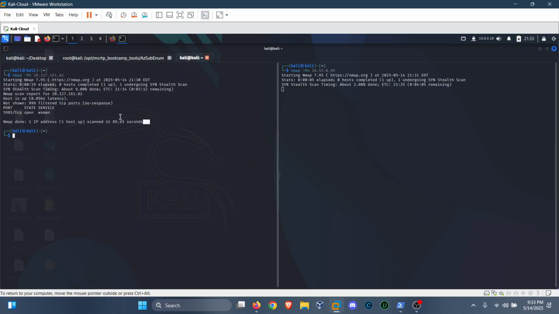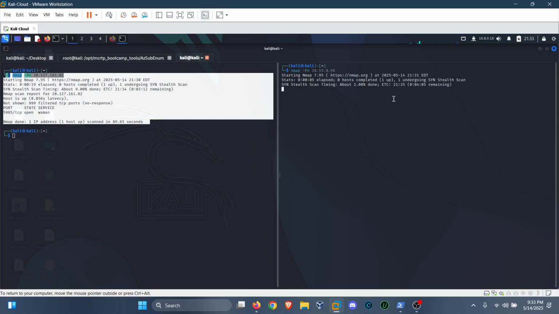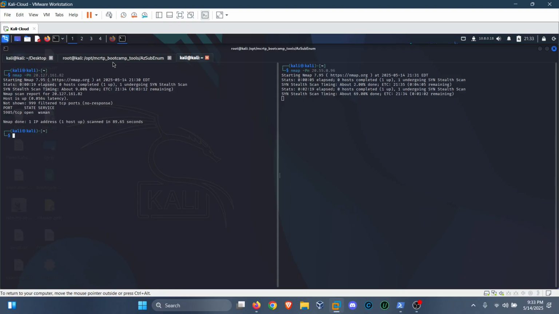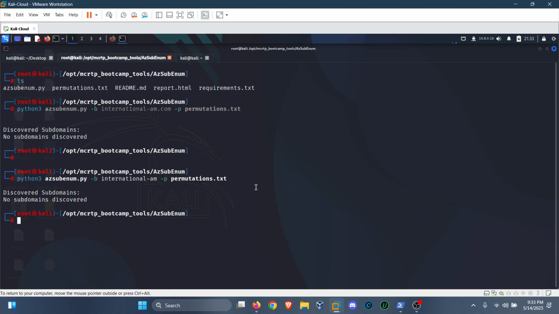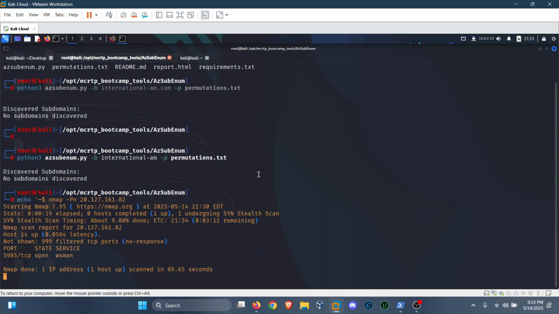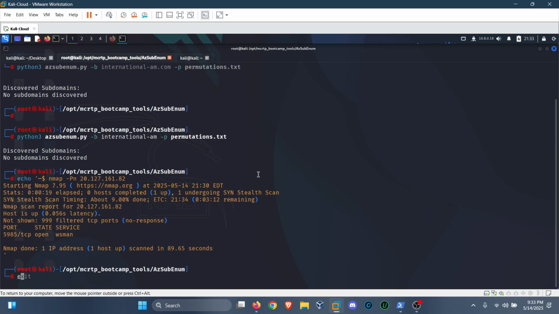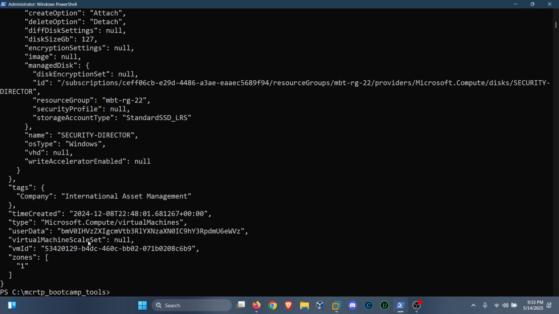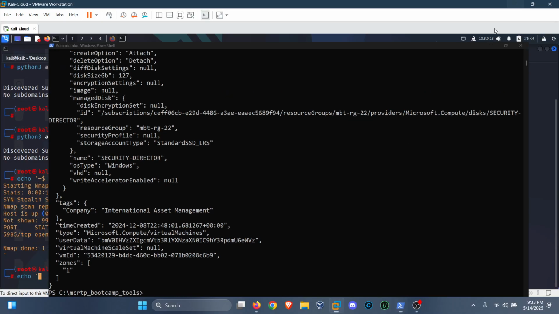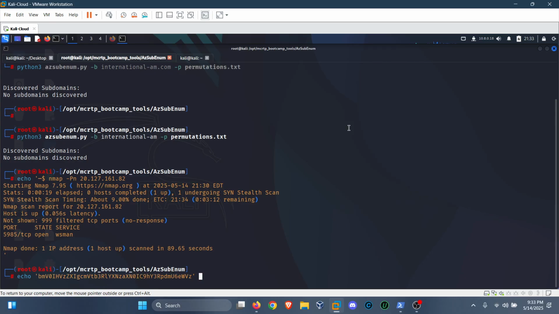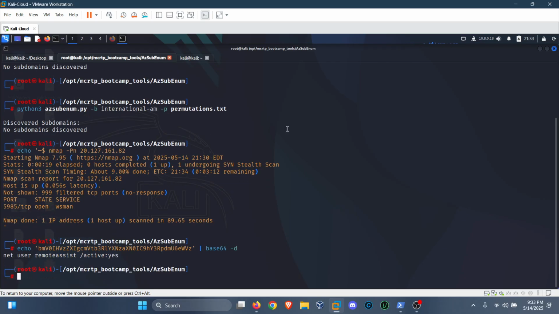So we can use Evil-WinRM to connect. And while this is still running, let's go here and first base64 decode it. Base64 decode.